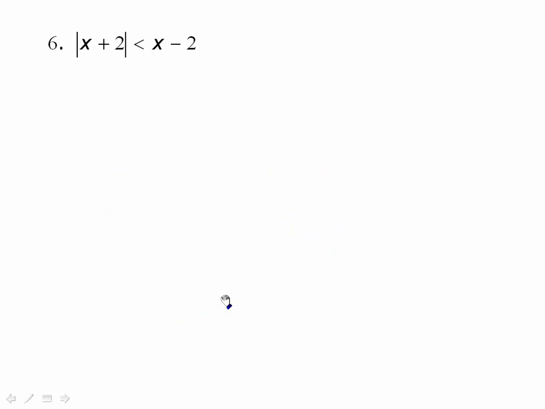Now this last one is an interesting problem. I believe it's the last one I've got for you. So we solve this one. The absolute value of x plus 2 is less than x minus 2. And the other one would be negative (x plus 2) is less than x minus 2. Now, a problem right away, those x's, when we subtract them away, they're going to cancel. So we end up with 2 is less than negative 2. And this is false. Always false. 2 is never less than negative 2. So that half did not provide us with a solution.